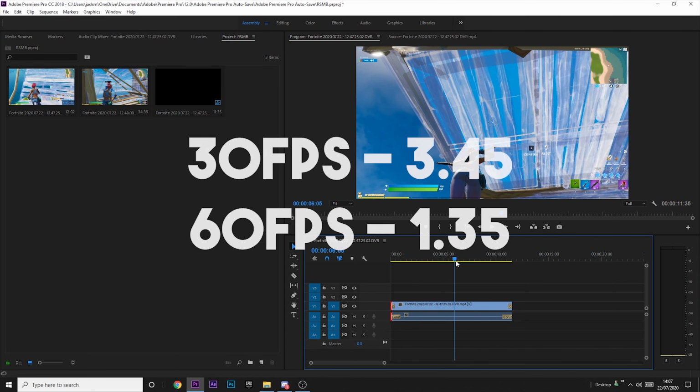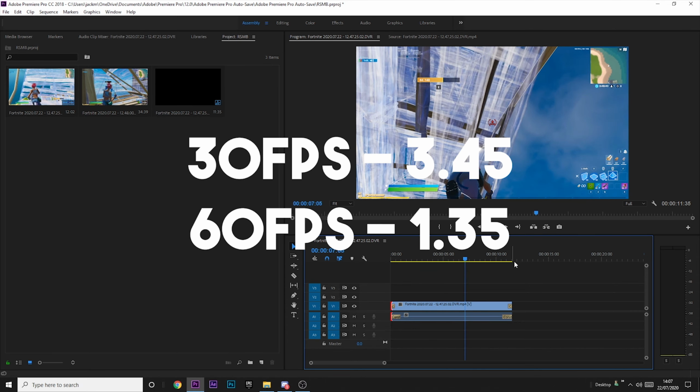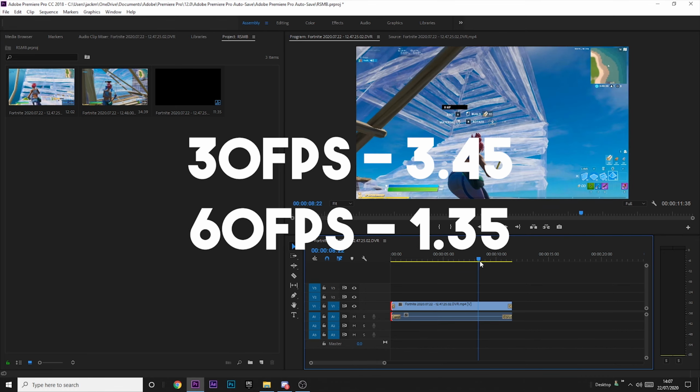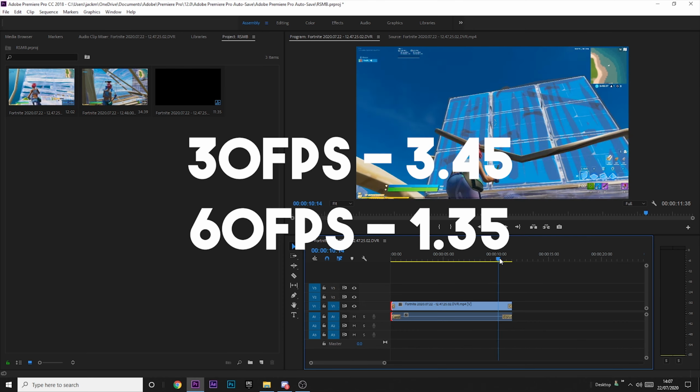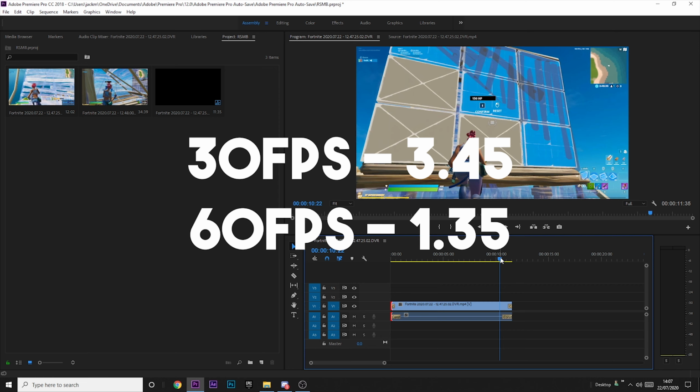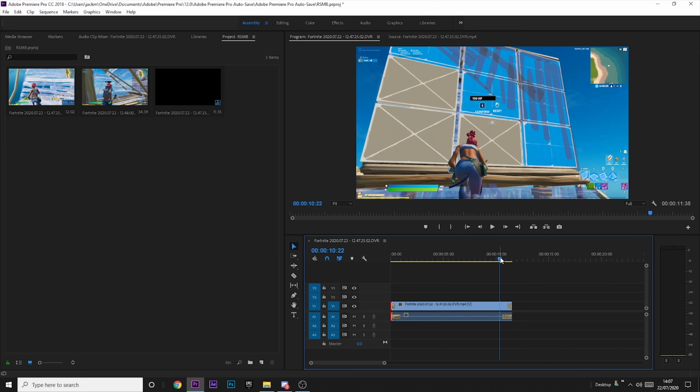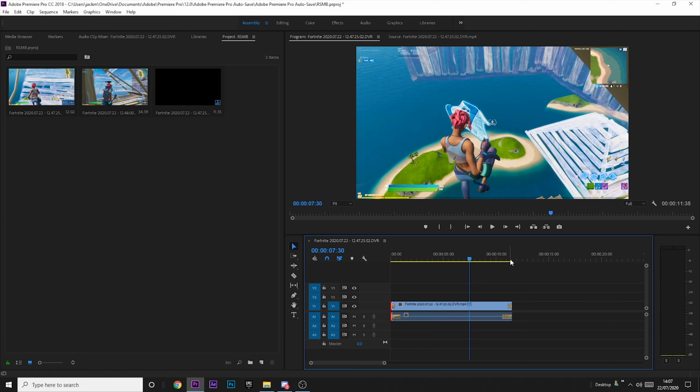I'm going to show you two versions, because there'll be a 30 FPS and a 60 FPS one. Because in my opinion, you don't really need RSMB for 60 FPS, but obviously a lot of people want to do it since they see LMGK use it. But 30 FPS is really where you want to use RSMB. For example, every Fortnite montage that's rendered at 30 FPS has RSMB, just because 30 FPS recordings don't really look the best, but they are better for montages, so you use RSMB to even it out a bit. With a 60 FPS one, you generally don't need RSMB, but a lot of people still use it, so I thought I'd give you the best settings that I can find for RSMB in this video.